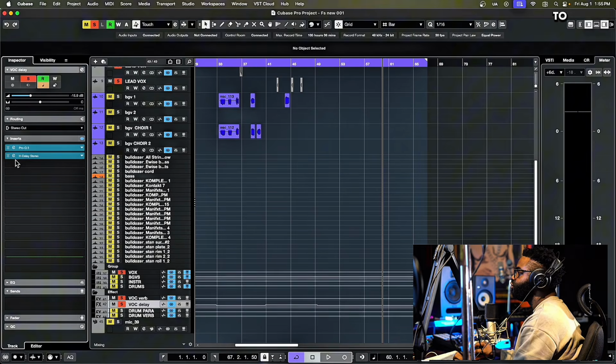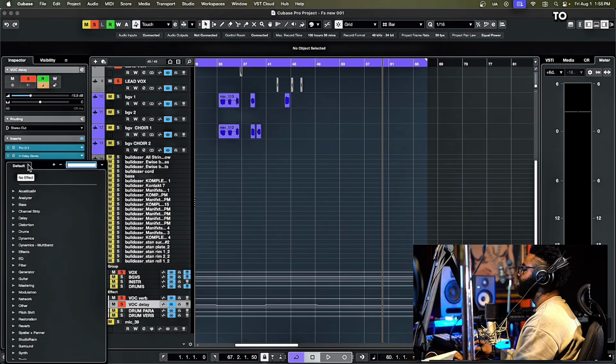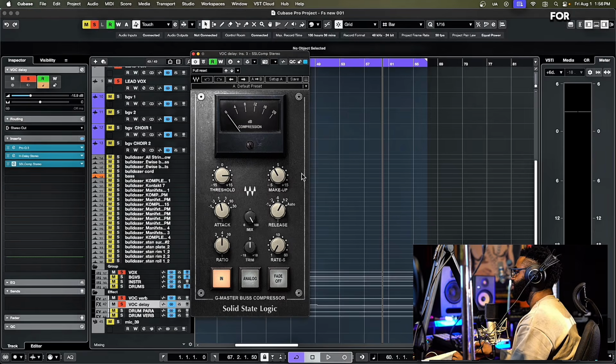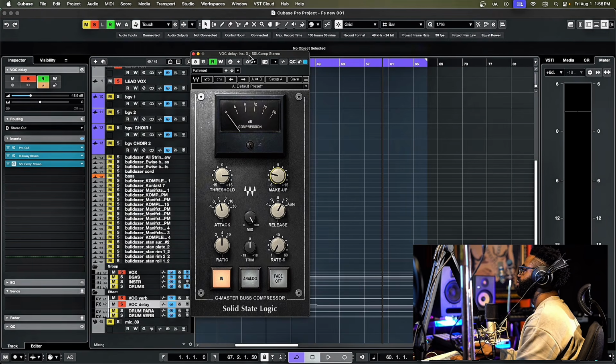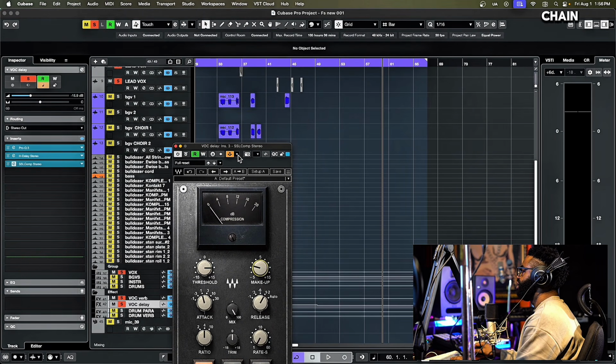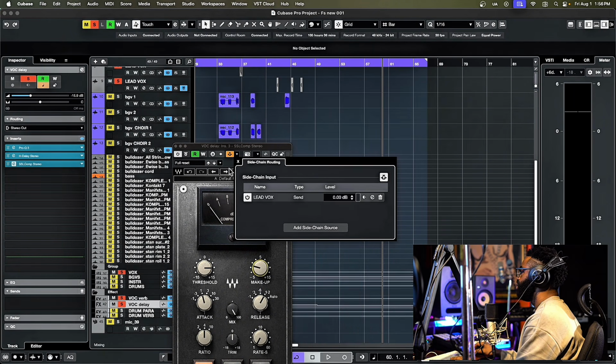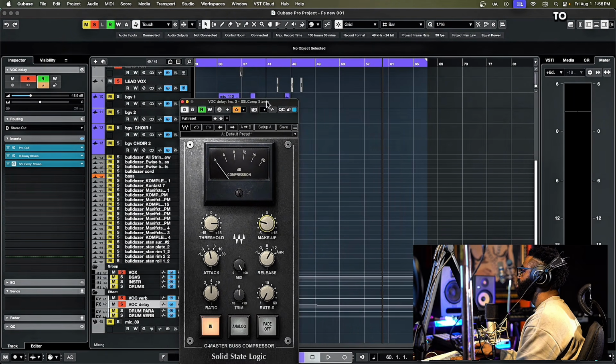The next thing I want to do is to use a sidechain, and this sidechain is to basically duck the delay when the artist is singing. How do we do that? My favorite plugin for this is SSL. You might be surprised. You want to reset the makeup volume, then sidechain it to the lead vocal.